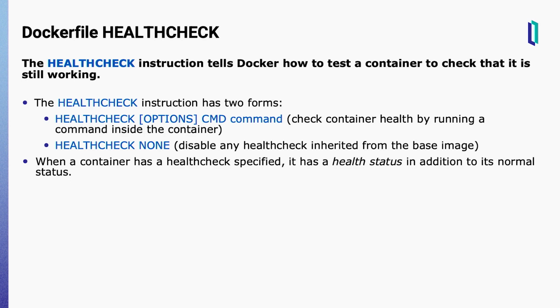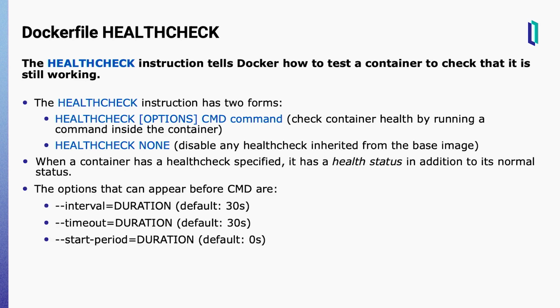So when you specify the health check in your Docker file and you run your container, it basically means you're going to get an extra status. You're going to get this health status. So when you output the information about your containers, you'll see the status. The container may be running, but there's additional information which may tell you that actually it's unhealthy, that the status inside or that the health check had failed, and it gives you further information.